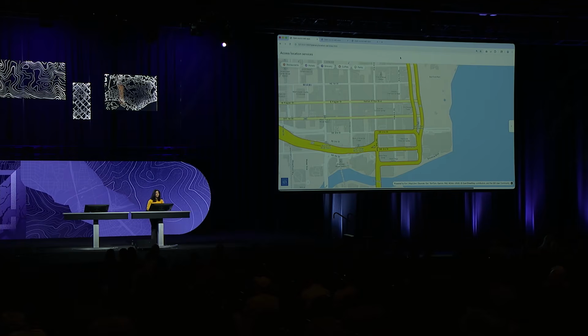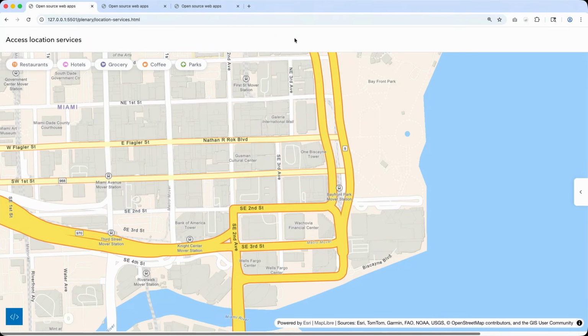Thanks, Euan. Many developers, including myself, like to build lightweight, location-based applications that use an open-source mapping library. This app, for instance, uses MapLibre GL JS and ArcGIS location services. To make it easier to access location services, we have ArcGIS REST.js, an open-source library designed to work well with client-side mapping APIs, including MapLibre. It provides wrapper classes for ArcGIS services, making them easier to integrate within your application.